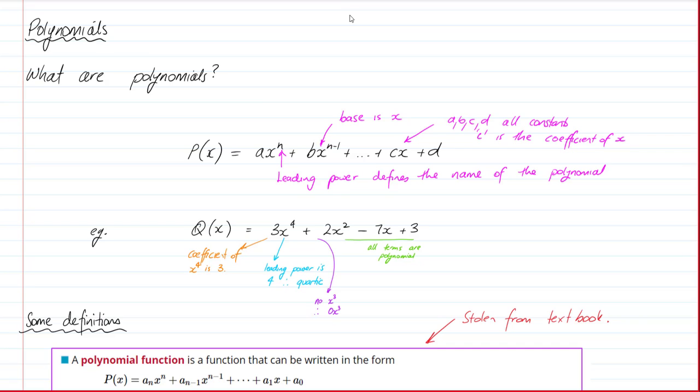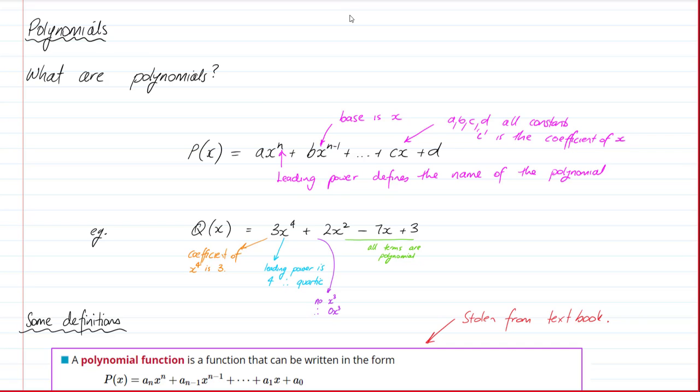But polynomials are set up so there's potentially a coefficient, a, b, c's, and d's, etc., and then x to the power of different numbers. And you've seen a lot of polynomials already. You've worked with linear functions in year 8 and 9. You've worked with quadratic functions in year 10. And you've probably also seen cubics in operation. And we're going to go beyond cubics a little bit today as well.